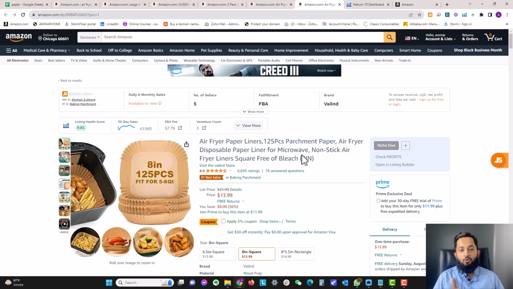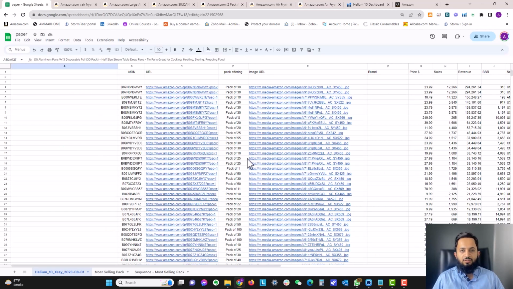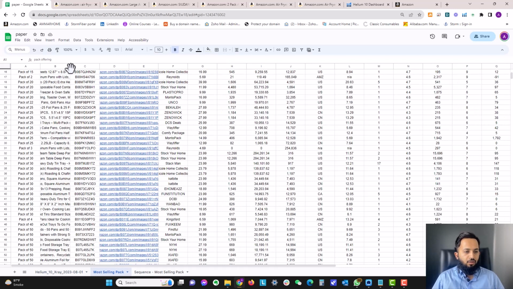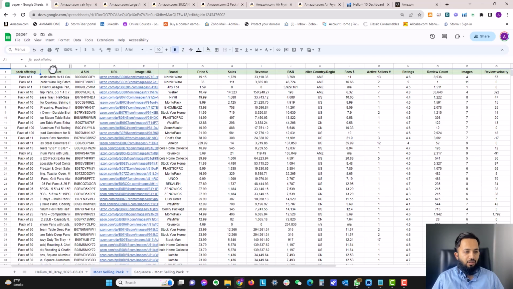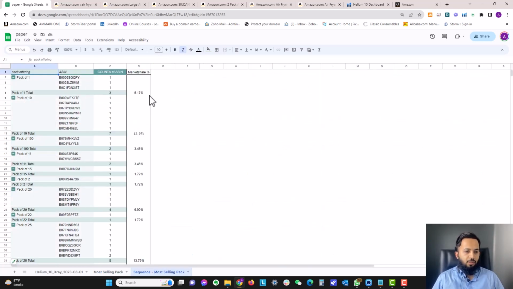So what we will do, we will create a spreadsheet, and on the basis of their sizes we will sort their percentage of market share on the basis of their pack size. So I have created 3 different sheets and I will be hiding the product details because I am already working on this product. So you can create a separate sheet and you can see that I have created a market share on the basis of their pack sizes.